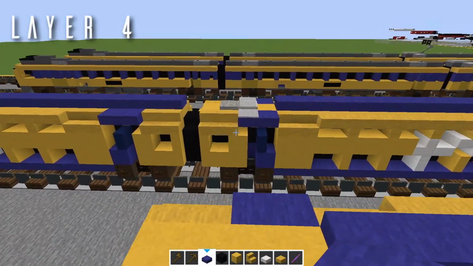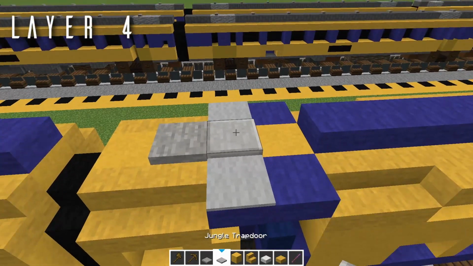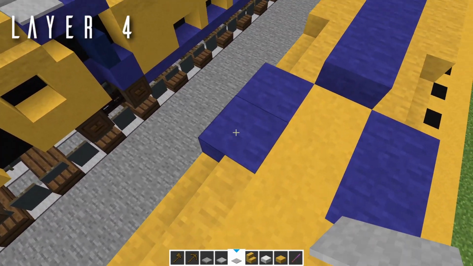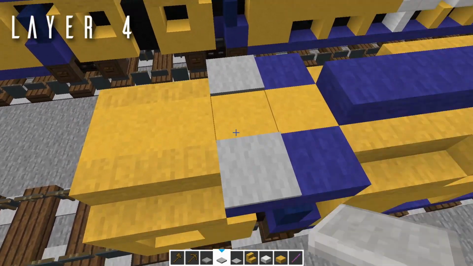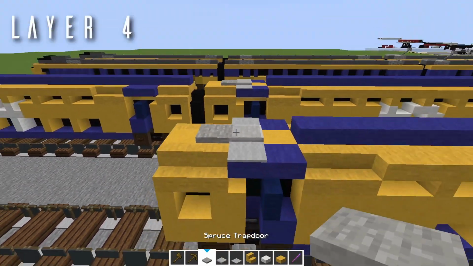If you do the pantograph in the down configuration, all you need is a spruce trapdoor, a jungle trapdoor, and some light gray carpet in the Aeroteam texture pack. So we're going to start by placing some light gray carpet on the backmost mossy cobblestone slab, my bad. A jungle trapdoor in between and a spruce trapdoor at the back, like so.